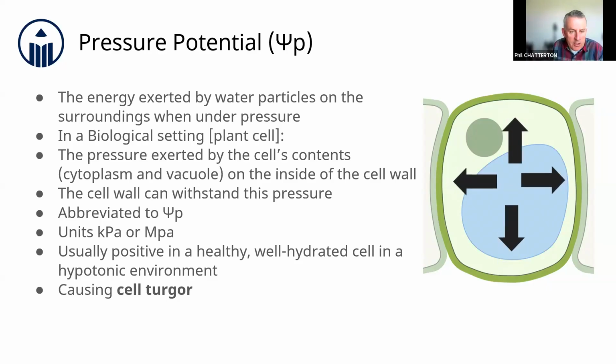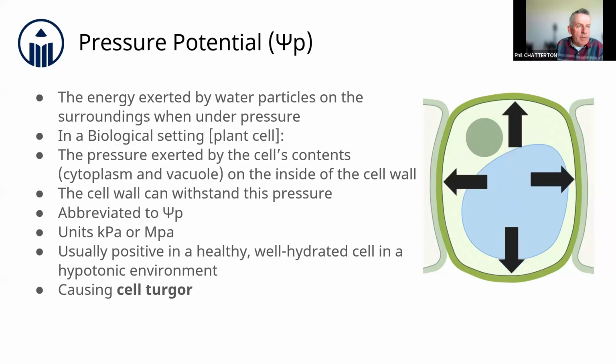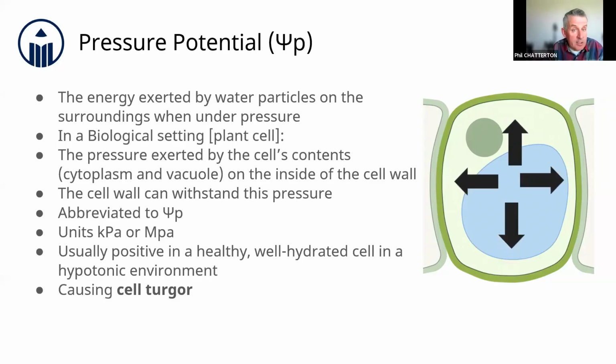It's a condition that most plant cells like to be in, because it gives structural support. It makes sure that the plant is well hydrated, and even though the pressures, the potentials are not actually in balance, there's a sense of stability there. The plant cell can stay stable in its environment and perform its function. If it's the stem of a flower, for example, a cell within that, its job is to hold the flower up, isn't it? And so it needs to be turgid to be able to do that.